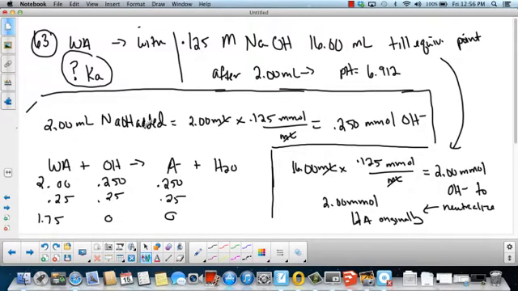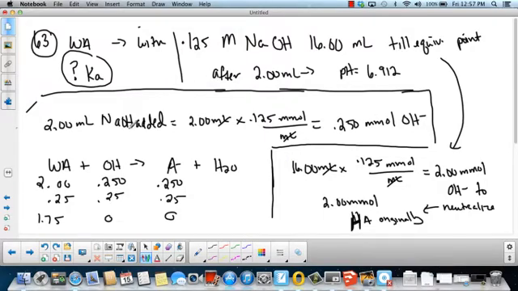All right, so first of all, let's back up just a little bit. If we know it took 0.125 molar sodium hydroxide, and there were 16 mL, till the equivalence point, if I do my molarity conversion, I take 16 mL, multiply it by 0.125, I figured out that it took 2.00 millimoles of hydroxide to neutralize. So that means that there had to be 2.00 millimoles of the weak acid originally in the solution. That's just working backwards with the titration math in order to figure that out.